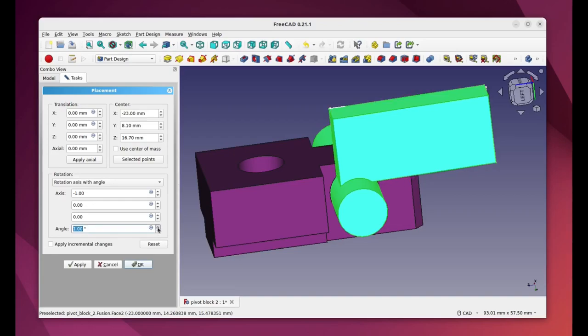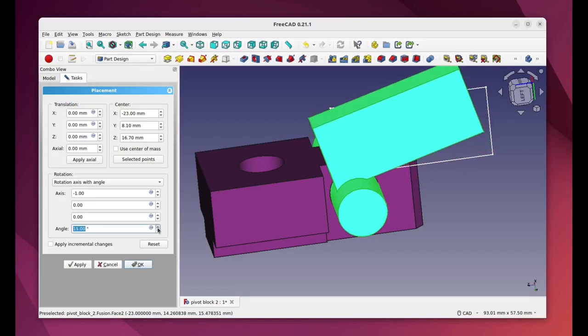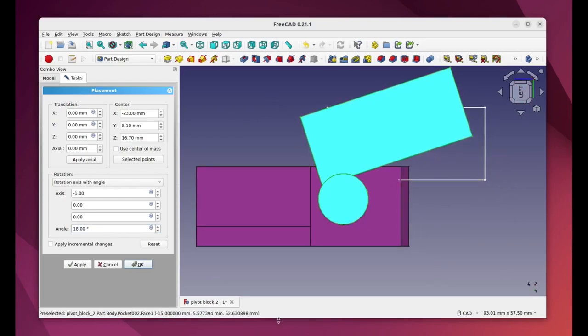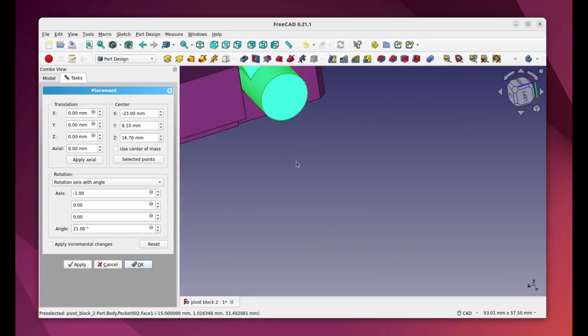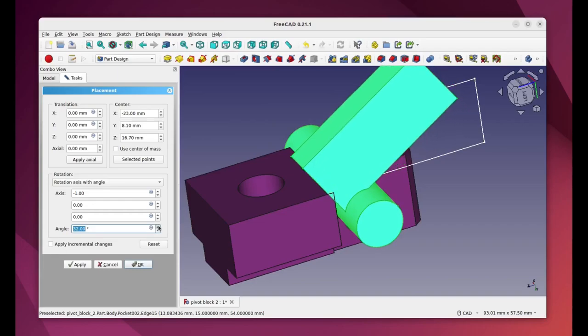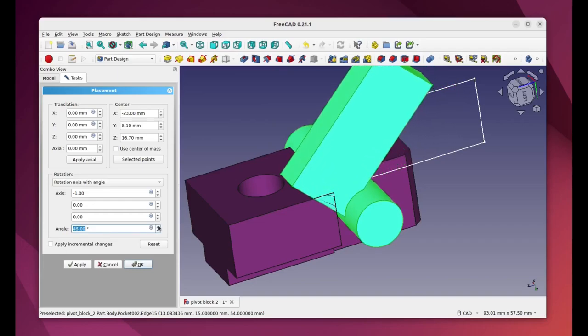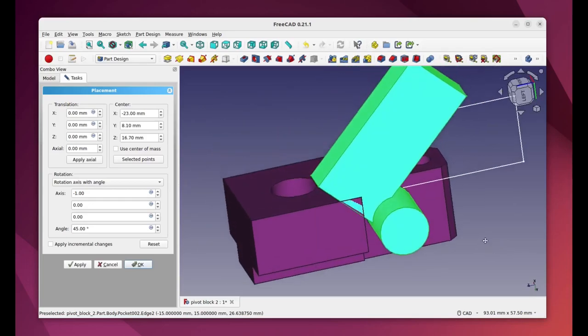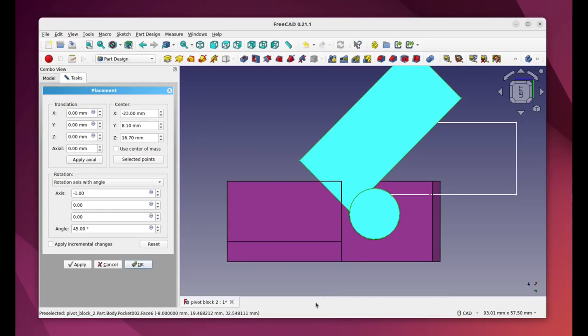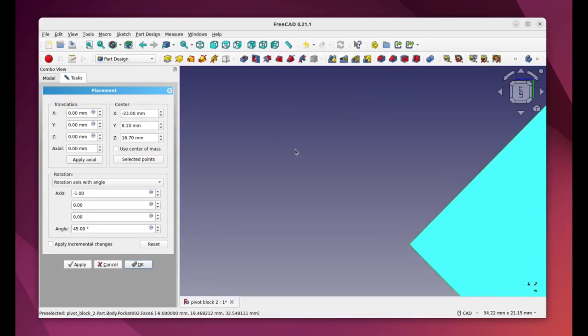As I rotate it, you can see it's not that easy to work out exactly where the contact points are going to be. So anyway, modelling it like this makes it a lot easier. So if we take this round to 45 degrees, we can see now the area which I'm going to have to remove.